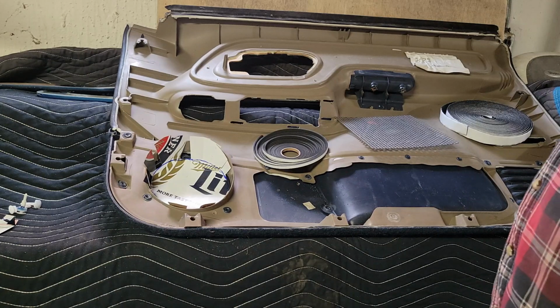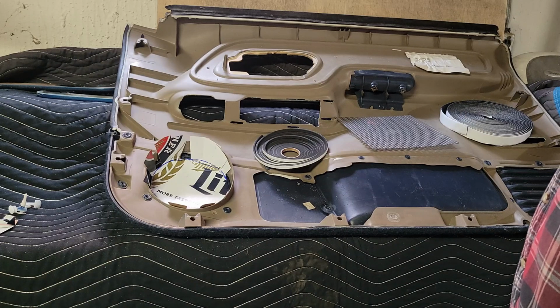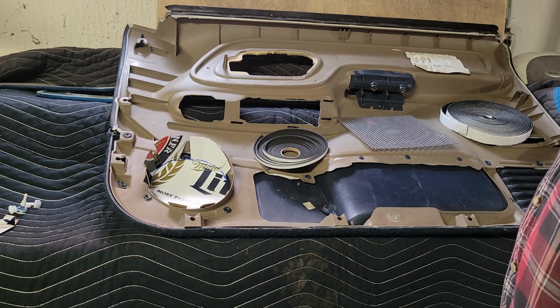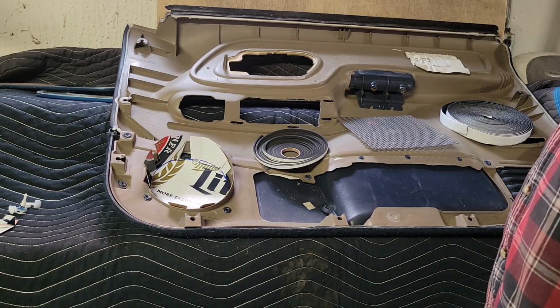So let's see here. Today's going to be, I think, 10 degrees, 12 degrees, 0 at night. Got a couple more days of that in the middle of January, and then we should most likely hover around 30 or so degrees. So we'll keep chipping away at it, and by February we should be back in action and working on the door wiring and putting the window back in and all that good stuff, and putting this door back together with the speaker in it and everything finalized. So that's where we're at.